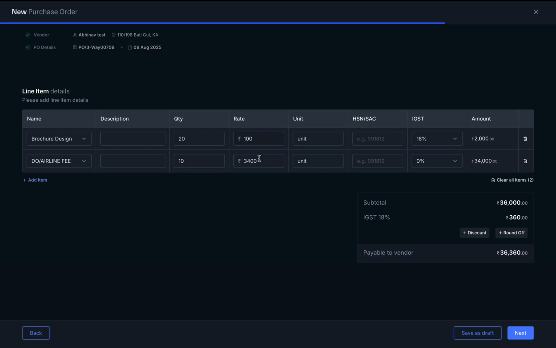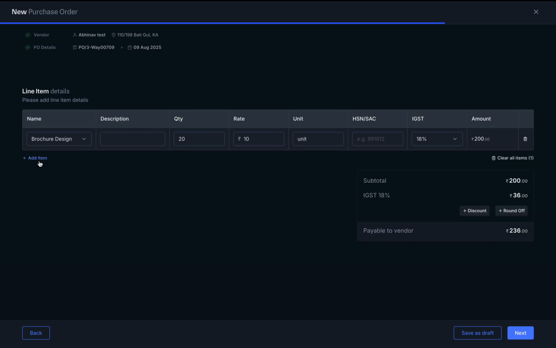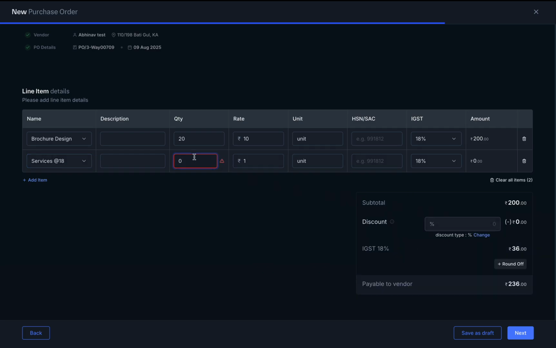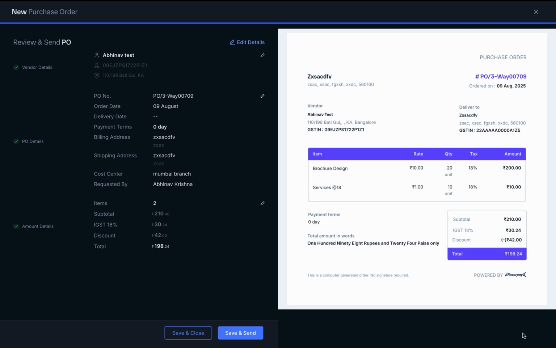2010. Am I able to change this? Yes, I am. But if the item is already done, should I be able to change this? That's an open question. Am I able to remove items? Yes. Am I able to add items? Yes. Mostly looks good. This layout looks much better. Discount type is percentage. I'll give 20% discount, and I will give round off and go to next.